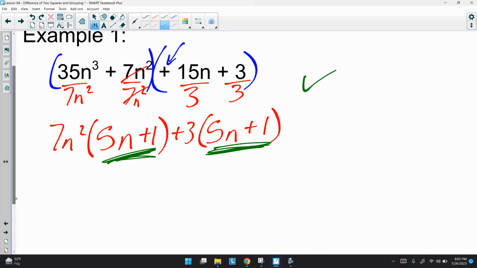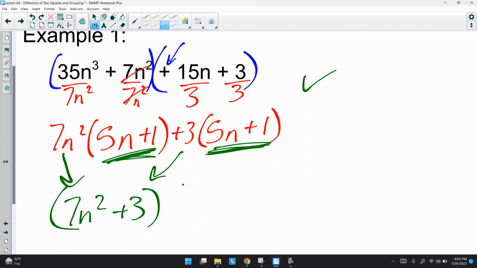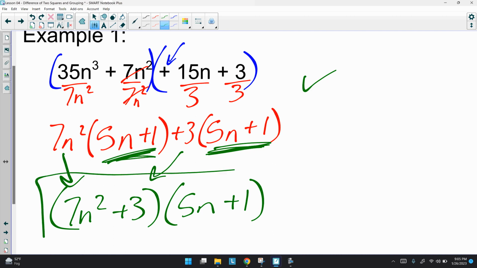So we're just going to bring this guy down and then bring this guy down, because it is like the distributive property in reverse. And when I mean in reverse, you'll see here in a second that it's like we were distributing the terms if we look at this backwards.